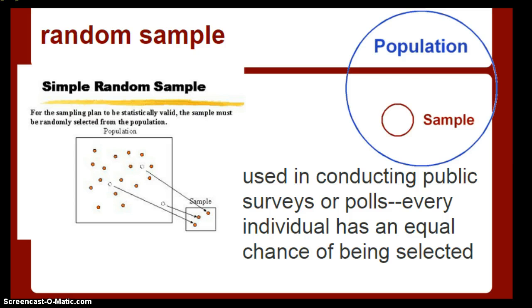And so what's done is something called a random sample, where from the greater population, you take a smaller sample. There's kind of a diagram here on the left, also up here on the right. So within this large circle of the population, we're taking a small sample. And this is used in conducting public surveys or polls. And it's random, which means just that. You're randomly selecting people so that every individual has an equal chance of being selected. Which means you're randomly selecting phone numbers of people to call in order to get a measurement of how people think about a given question or an issue.